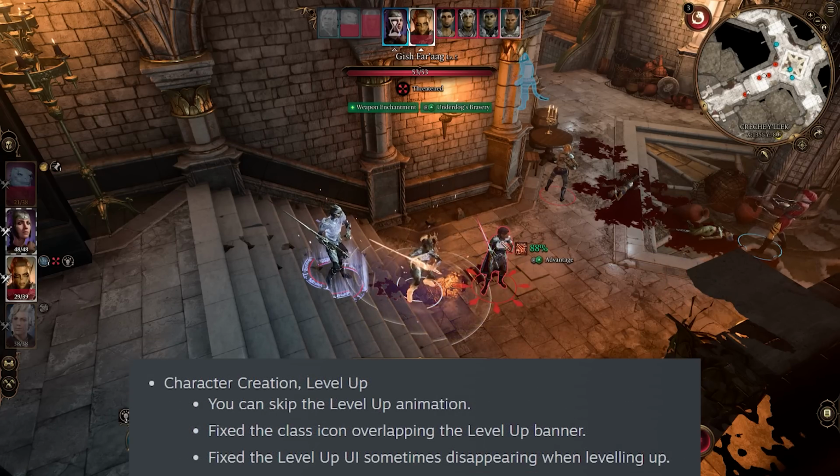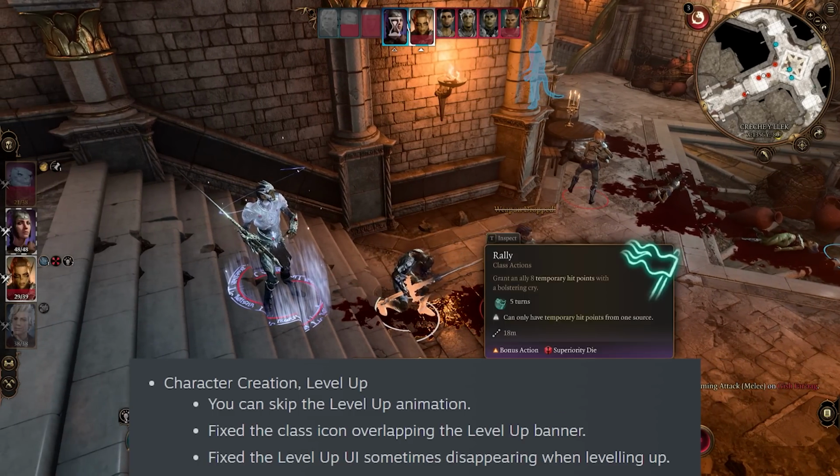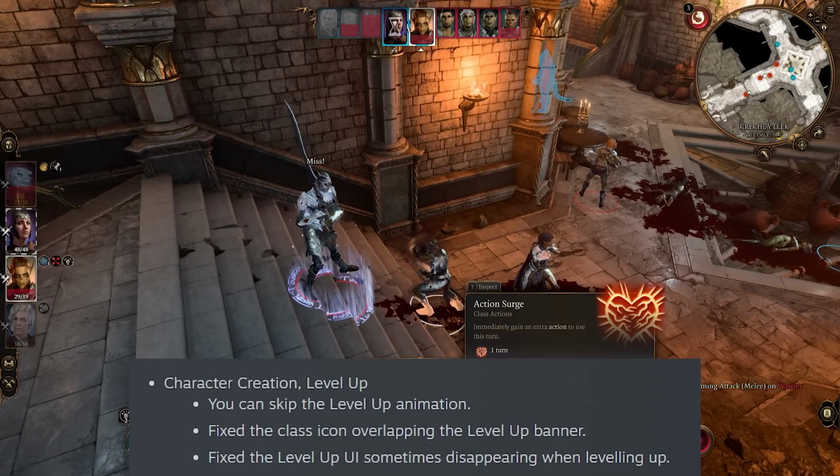As far as character creation and level up goes, you can skip the level up animation now, and they've fixed some class icons around the level up UI and the level up banner. And then there's a few miscellaneous things that you can see.